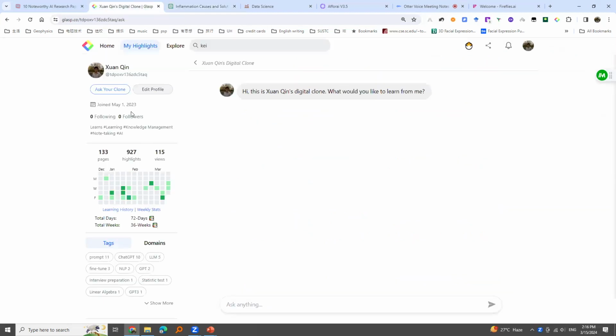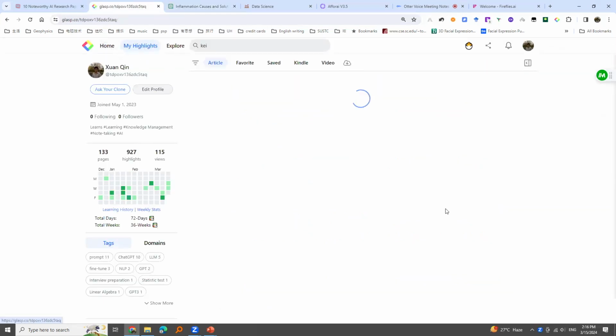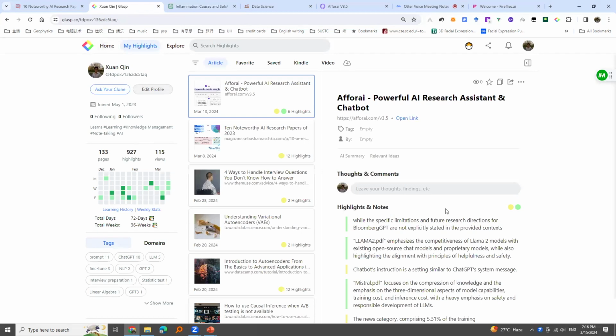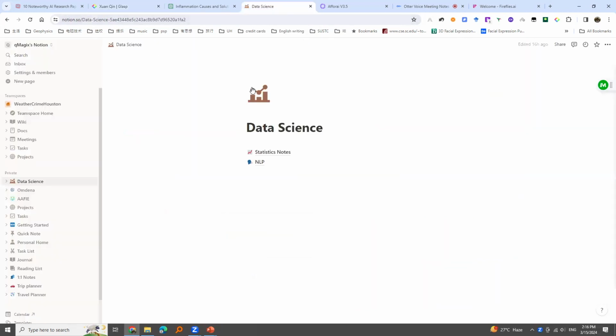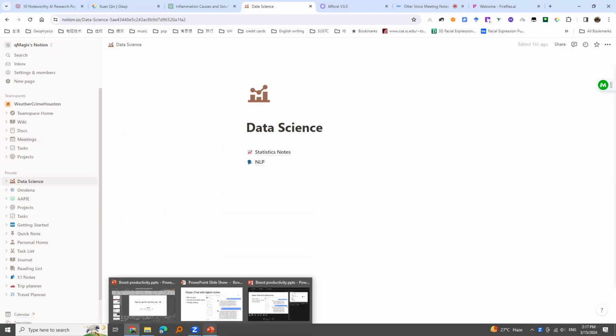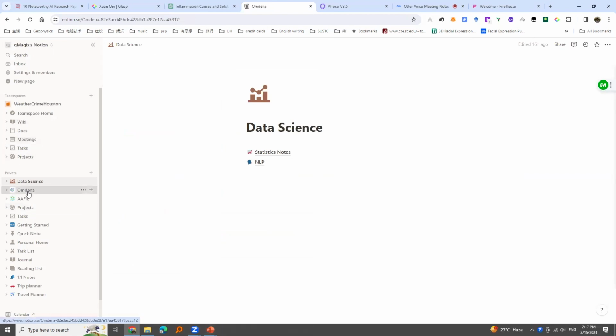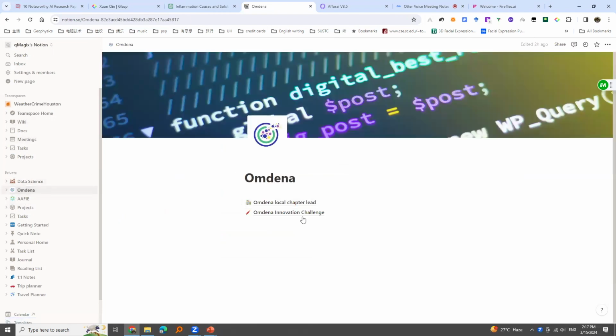It's also conveniently able to collaborate with other tools. For instance, there is a button you can use to copy it, so you can paste the copied content into your notebook. That's Notion, for instance. For example, I use Notion to take notes. So let's move on to the second tool I'm going to briefly mention.